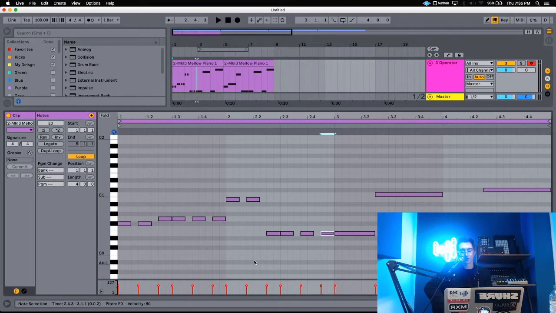So I'm just going to very quickly highlight a note while holding shift and the arrow key, resize it down to what I want, and then copy, click onto the spot that I want to paste it, and then paste it. If the note's already there, I just highlight it, resize it, duplicate, duplicate again, move it, duplicate again, move it. It's very easy to move MIDI notes around in Ableton, and this is one of the aspects that I recommend getting comfortable with as soon as possible, because this will slow you down a lot if you're not comfortable with it, for sure.